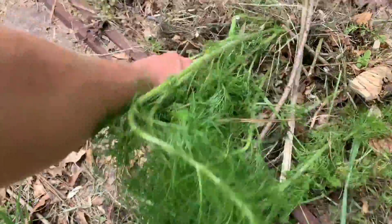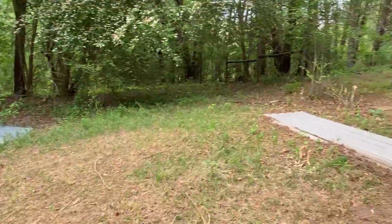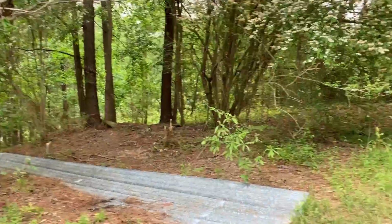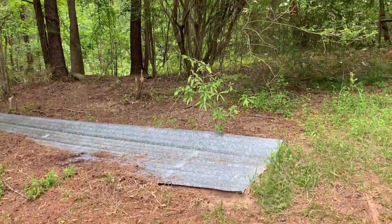I recently did some maintenance back here and cleared out some of this tin so it's not as shaded, because when it gets too shaded, snakes don't like to use it as much, but if it's too sunny, it gets too hot fast. So you gotta find balance. So that's what we attempted to do, was bring back the little bit of sun coming through on the ends of the pieces.